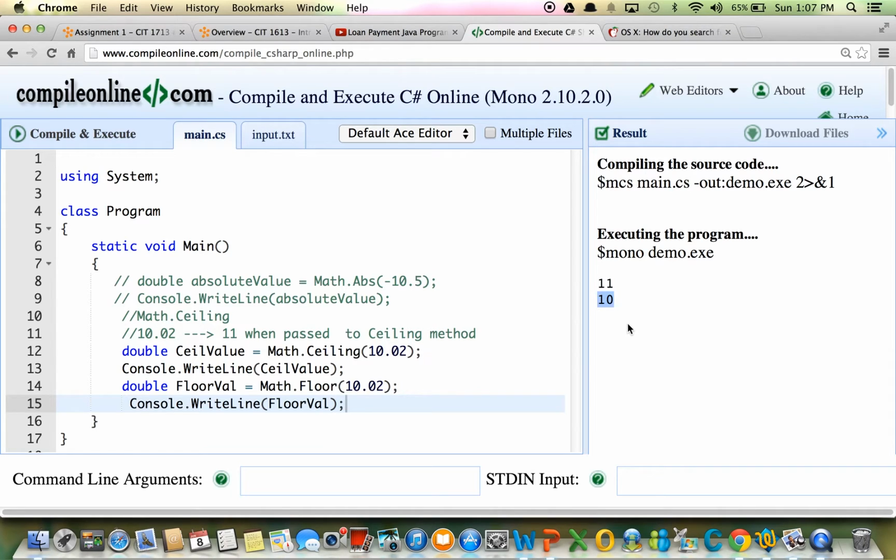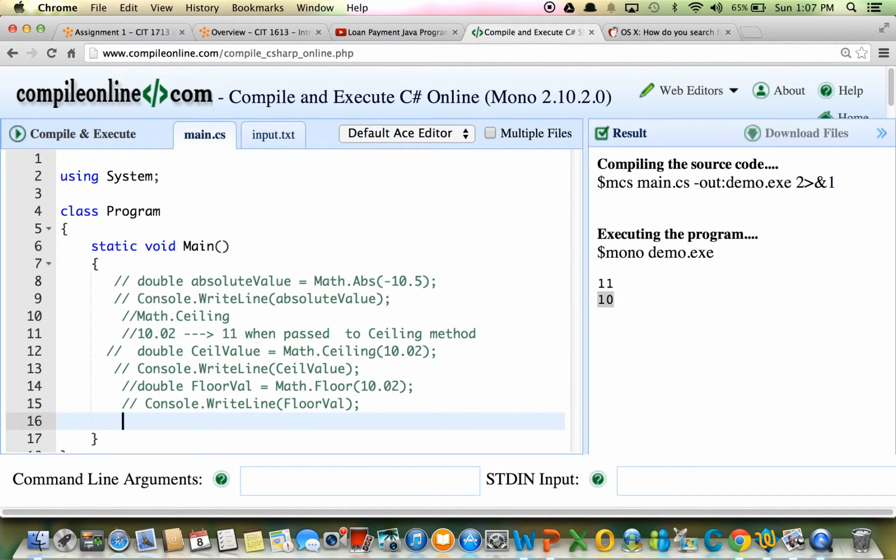All right. These are some of the methods that take one argument using the math class functions. Now we're going to show you something which takes two arguments. One of them is the power function, POW.